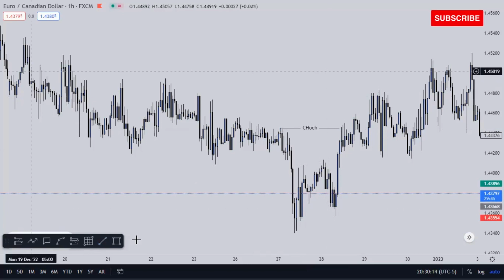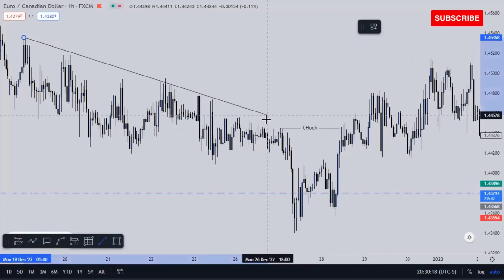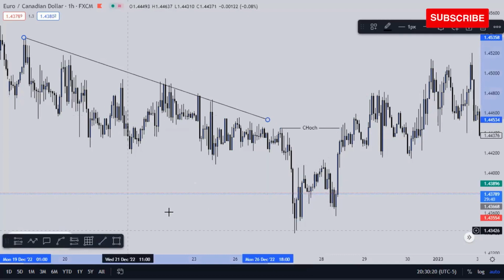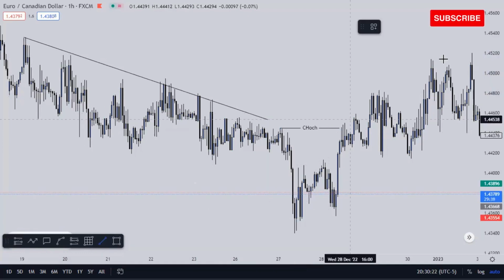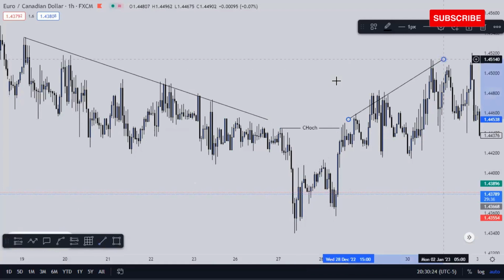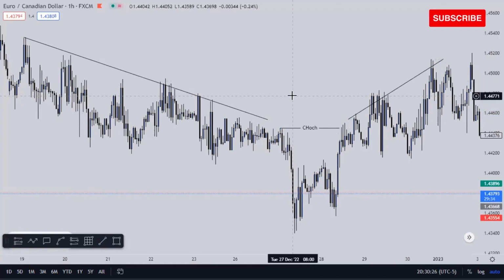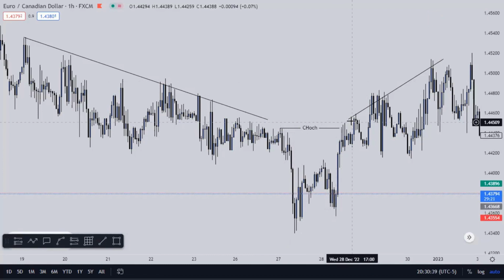Market was bearish. If you put a trend line here, you can see market was bearish. But now market is bullish because market has changed character. Market has shifted structure from a bearish market to a bullish market because the last high responsible for the lowest point in this market has been swept. So this now is our new low and this is our new high.